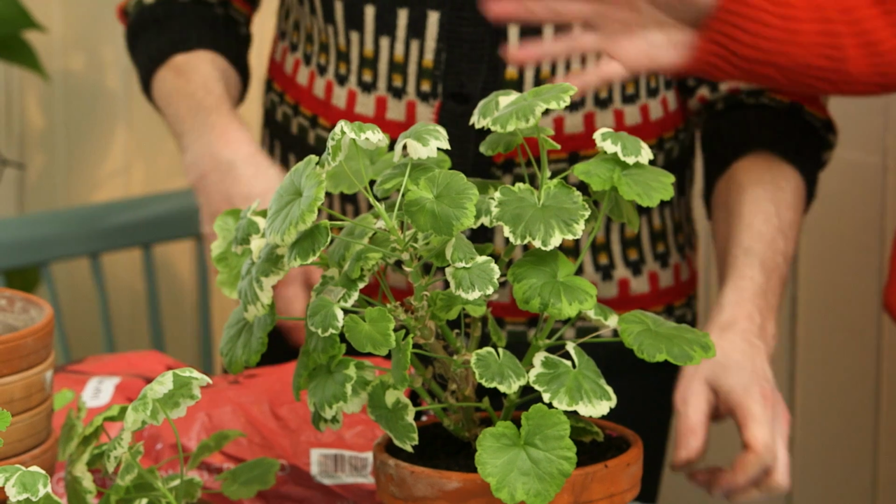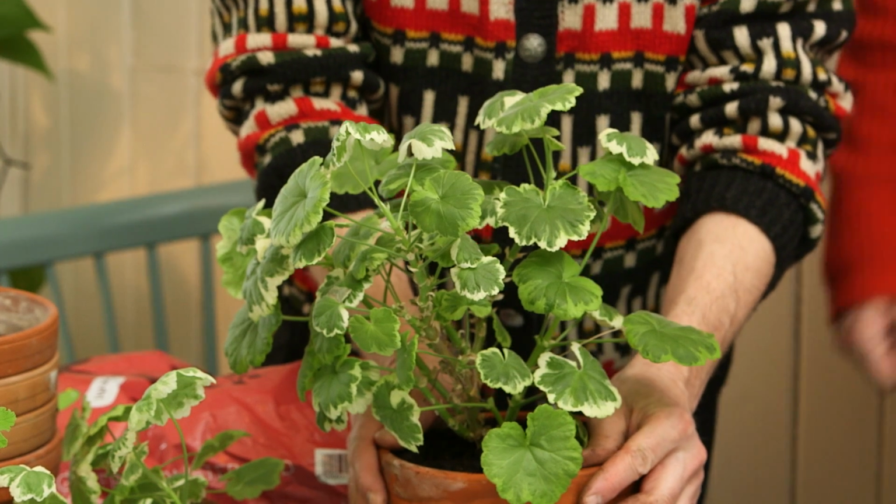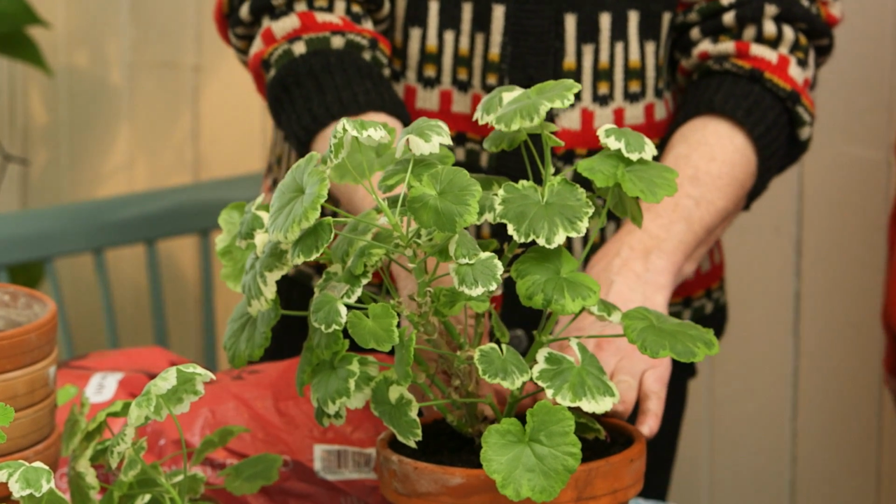Or geraniums. Well, pelargonium is the correct name. They're commonly known as geraniums. However, geranium is a completely different species within the same family. But they are commonly known as geraniums, because when you buy them in the store, it always says geraniums. Yeah, even in the stores it says geraniums. I think you have to be like a botanical person to know the difference. But normal people call them pelargoniums or geraniums. So let's keep to the correct name, which is pelargonium.